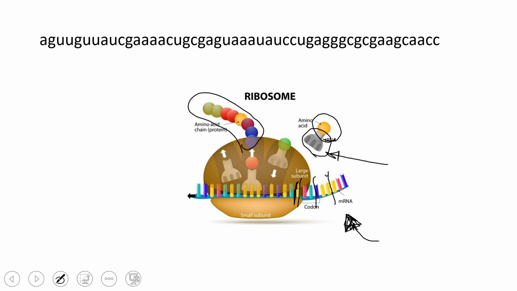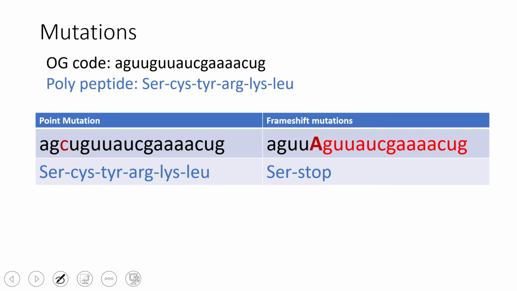One last little bit. Just so you know, whenever we give lessons about translation, I taught AP Bio for a while, we should probably talk about mutations. So here, this is part of the original code that you gave me. Every now and then one part of the code might change. We call that a point mutation. And in this case, the point mutation is on the third letter of a codon, look, 1, 2, 3. Each of these threes is a codon. That last letter is usually the safest place to get a mutation. Because sometimes you'll change that last letter and it doesn't even change the amino acid.